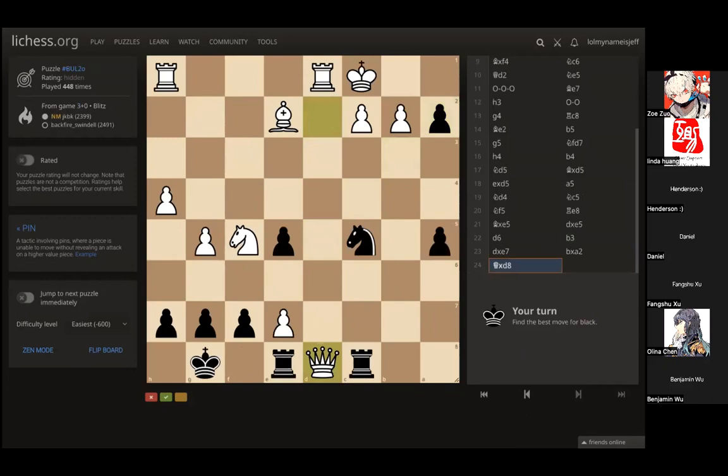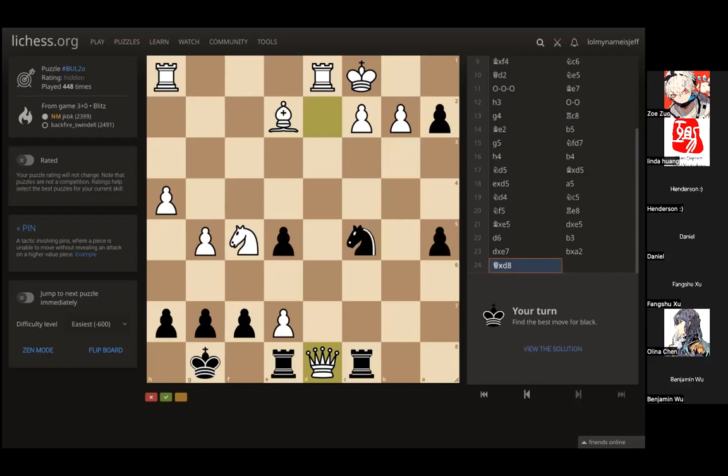We'll do 2 more, and then we'll split into breakout rooms. So black to move. I'll give a hint: we're actually looking for a checkmate here, and this is checkmate in 1.